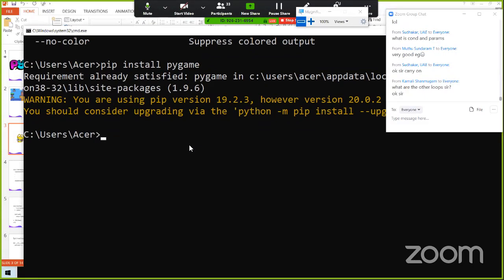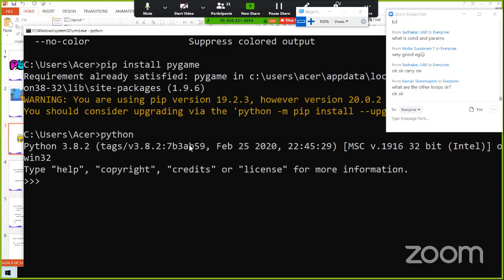Typically when I install a package, I go and check whether it is installed properly, because I know I will make mistakes in code. So I should focus on the code rather than the installation problem. First I do a preliminary check. Once you install, go to your Python and import whatever package you installed. Import is like using that library which you have installed. So give that name; here Pygame is the name: import pygame.